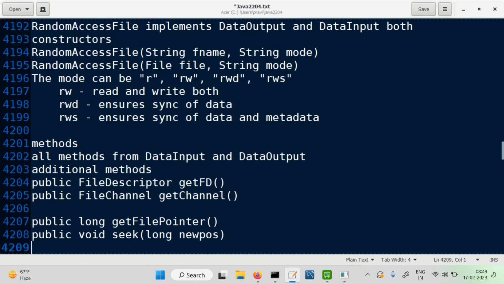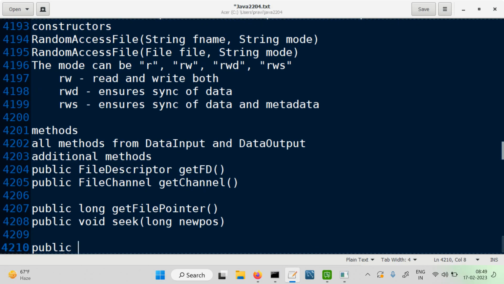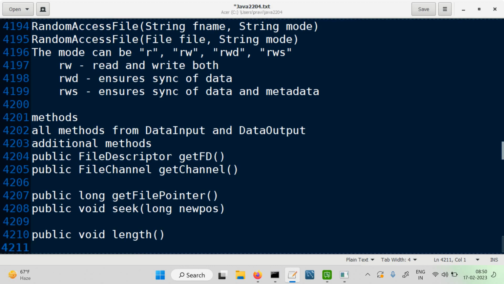Another one, a few other methods. Yeah, we have the method length to know the size of the file. Sorry, here the return type is long. Length return type is long.